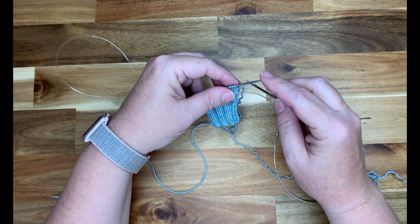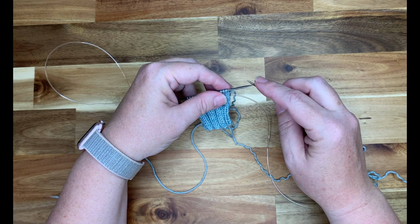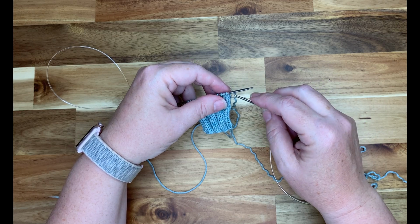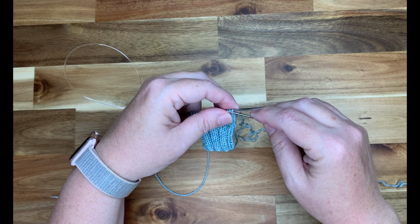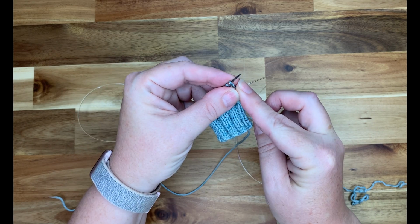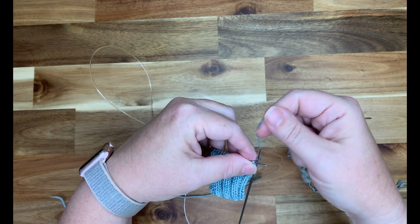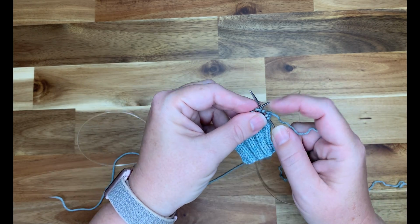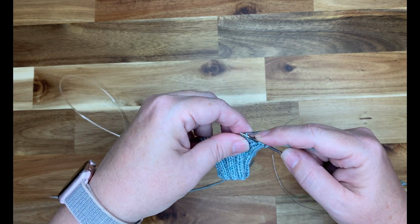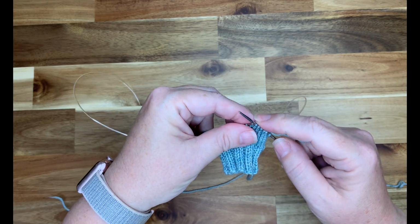So the way that we do a slip stitch heel is pretty easy. We're going to slip the stitch purlwise, so tip to tip, with the yarn in the back of the work, and then we're going to knit the next stitch. So we're going to slip purlwise, and then knit the next stitch, and then do it again all the way across. Slip purlwise, knit the next stitch, all the way across the row.